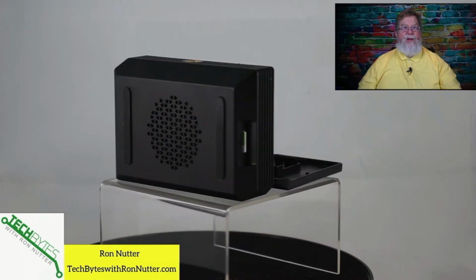Now, the trick there is you are going to need to choose between the 4B, the 3B, or the Raspberry Pi Zero W. I would go for the 4B at this point. It's going to be the beefiest in terms of power. You can get the 3, you just won't be able to crypto mine as fast.